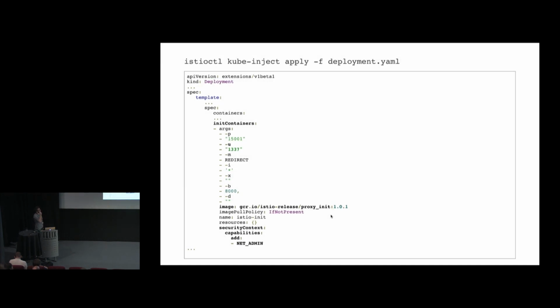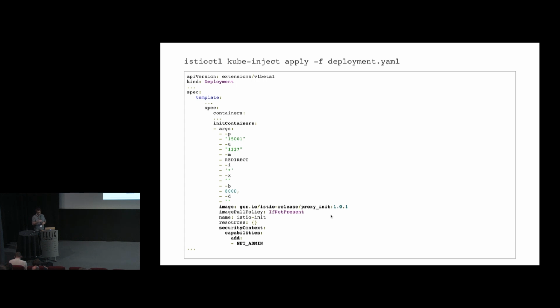What it also does is it uses something called an init container. So we talked about a sidecar container, but what's an init container? Well, an init container is a container that runs before the other containers. So the init container can do things to set up the pod itself for the containers that are coming after it. One of the differences between a normal container and an init container is that an init container runs to completion and then stops.